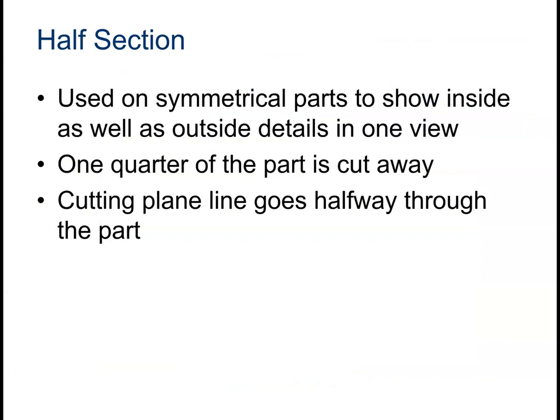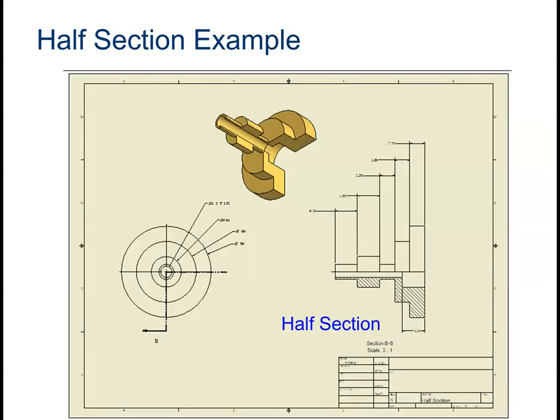Half sections are used on symmetrical parts, right? Basically, 1/4 of it would be cut away. Once again, we're looking at a cylinder shape. This is an isometric view with that half section taken out of there. If you're looking at it from this particular view, which they said was the front, the cutting plane comes across like that. It would come directly down and out, removing just this corner. And if you look over here on the right, you'll see the right side looks like a normal right side, whereas the lower part of the right side would be the section. You can see the section views.